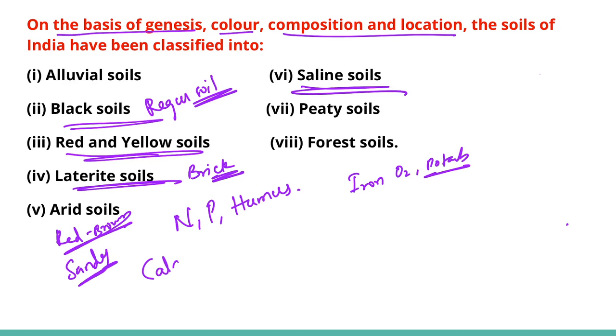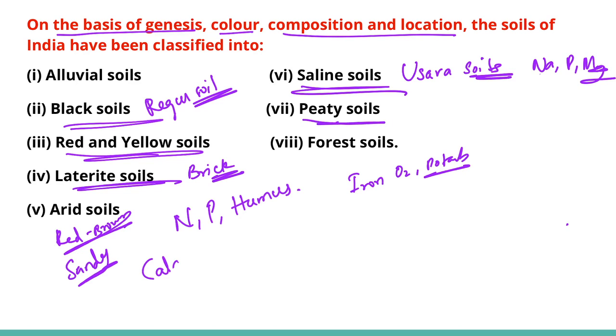Saline soils, these are also known as Ushara soils. Saline soils contain a larger proportion of sodium, potassium and magnesium, and thus they are infertile and do not support any vegetative growth. They have more salts, largely because of dry climate and poor drainage. They occur in arid and semi-arid regions.